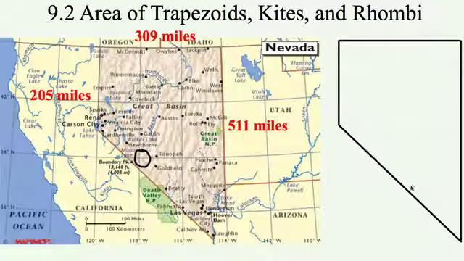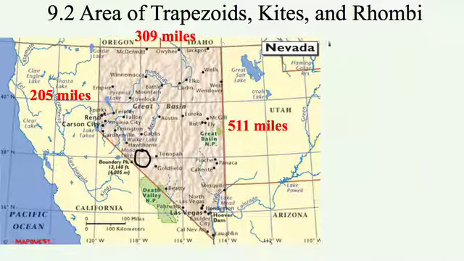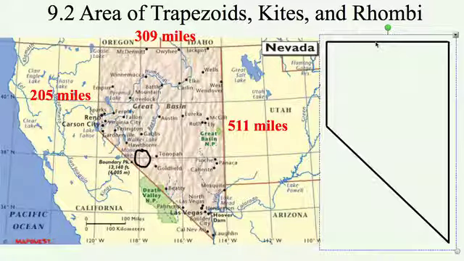Why'd I pick Nevada? Well, Nevada happens to look like a trapezoid. We're still doing Area 51. Yeah, rough connection there. Tied all together. We got trapezoids, kites, and rhombus. You can say rhombi for plural or rhombuses. Rhombuses? I like rhombi better though. So let's take a look at this. I picked Nevada because it looks like a trapezoid.